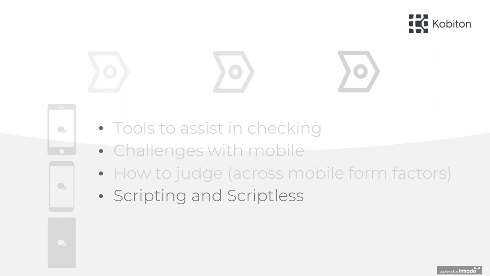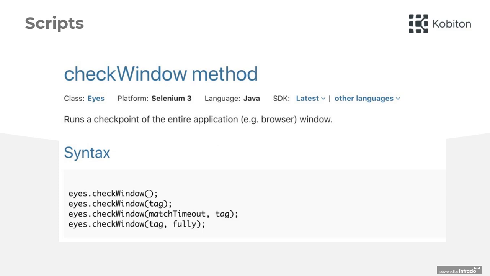And then, with a few more minutes here, I want to cover a brief description of the differences between scripting and scriptless testing, specifically around visual verification, and what that looks like for a tester. Both Percy and Applitools have an API where an automation engineer can call the endpoint to check against a baseline. So you can check your latest version against the previous baseline and identify any differences. There it would render the difference in the UI, and you can go and annotate that user interface. The same thing happens on the Percy side. They have an API where you can compare the previous version and the current version.